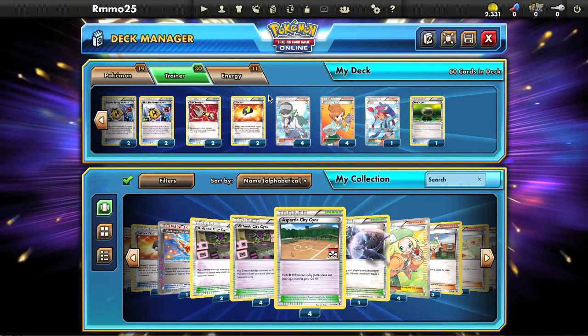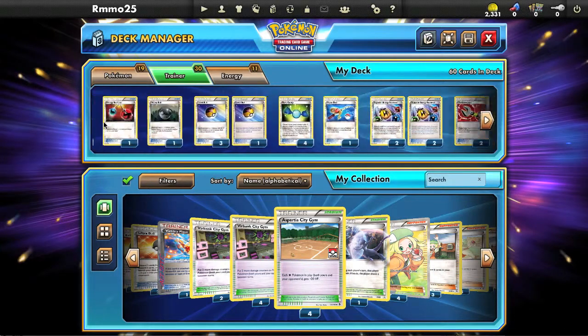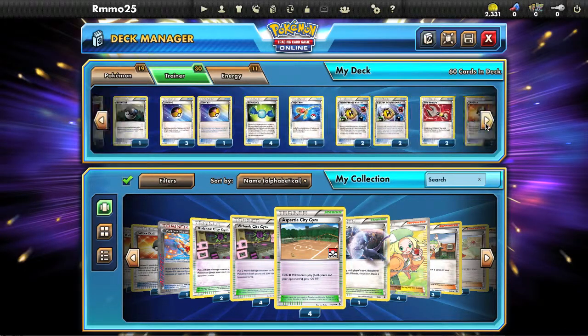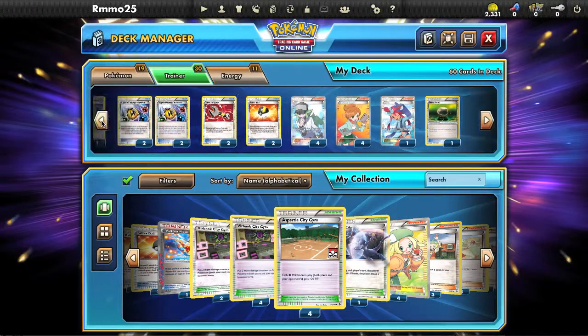line out of Darkrai Sableye decks, going for a more reduced supporter line. That way I will not draw into hands with lots of supporters, and I will be going with a more heavy trainer line, and I will show you just what I got.